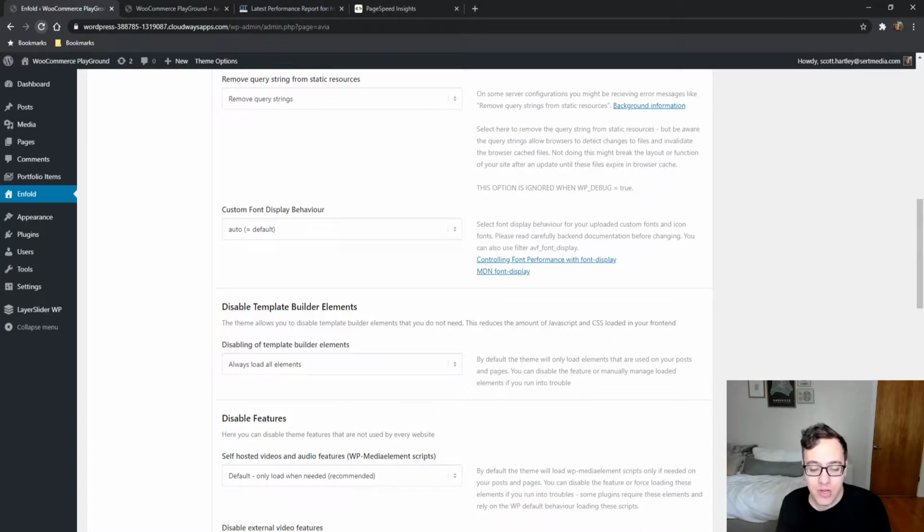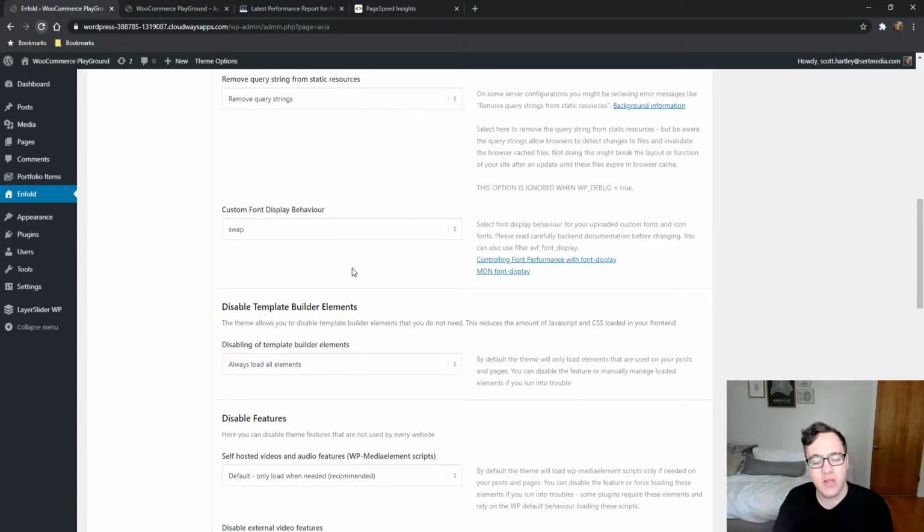Custom fonts would be where you downloaded a font from any of the font libraries online, you uploaded it, and you used it in the Avia builder for your text. What I recommend for general text is to always use font display swap, which means that the browser and the system that it's on will swap to a system safe font, which is just a fancy word for a pre-installed font that's on every computer. And then when the real font is downloaded, it'll swap to display it.